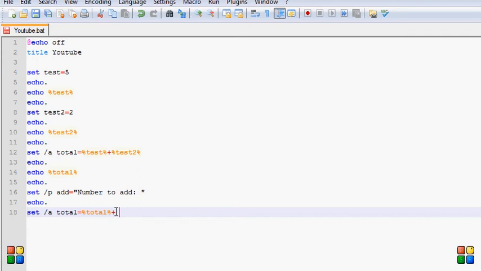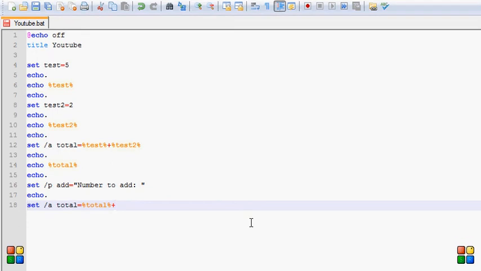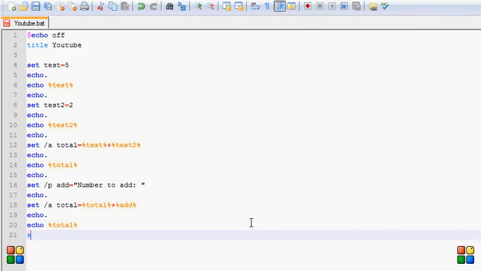Total plus our add, and then we will echo out %total% again, which should be by then a different number than 7. I can just tell you that. And then we're going to pause.